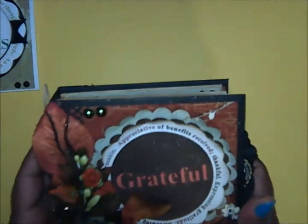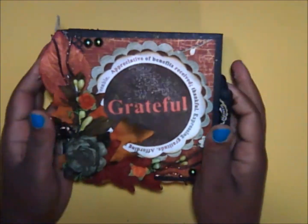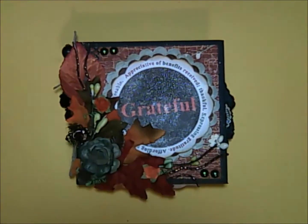And this is what I created too. So cute. It's a mini album. Yay! I love it. I had so much fun making this mini album. And like I said, when I thought of the grateful and the blessings, the sentiments that were on there, sorry, I'm trying to grab something here. I thought immediately of Thanksgiving.